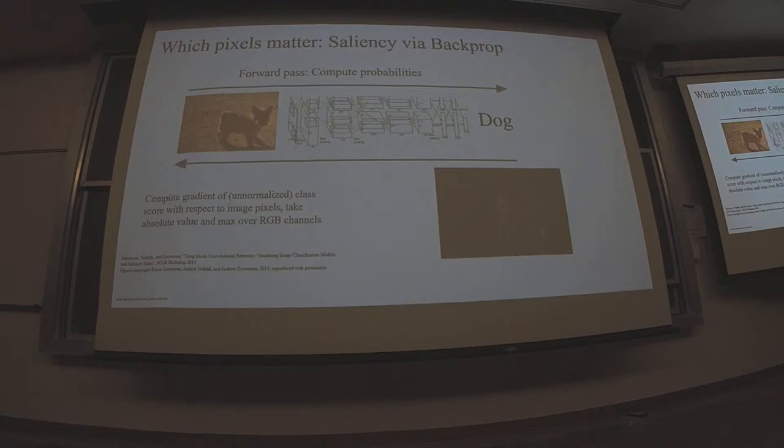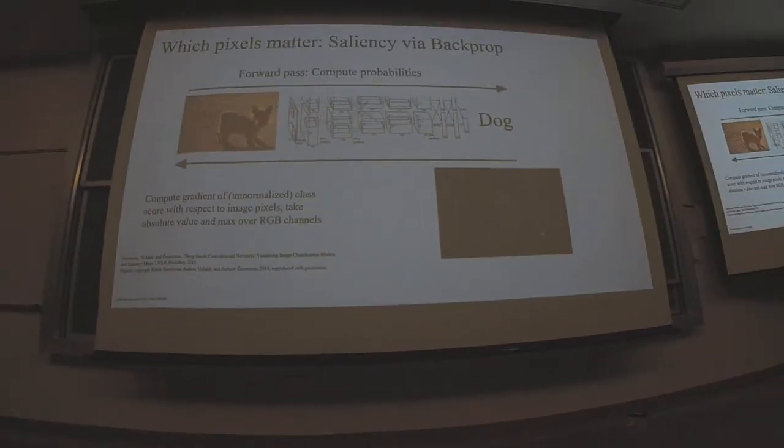Maximize or make the image more dog-like, right? And so the saliency procedure is that we just backpropagate that, and it gives us some sense of which pixels, if we perturb them, will affect the actual output, or whether it's a dog or not. So you can see here, if we take the gradient with respect to the class score and the pixel values, we figure out that the pixels that correspond to the actual dog are the ones that maintain the highest value after we do our backpropagation updates.